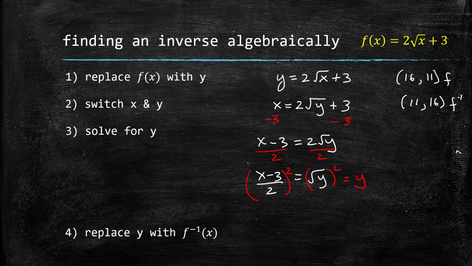Actually, we had the inverse function at step 2. The minute we switch x and y, we had created the inverse function, but we like to solve for y, isolate y, so that we can replace y with the proper notation, and our inverse function is as we obtained before. So we'll practice this again in the next slide.